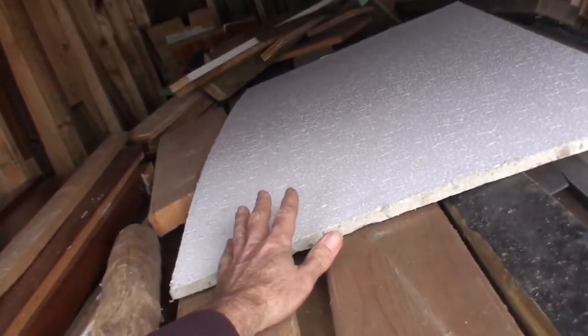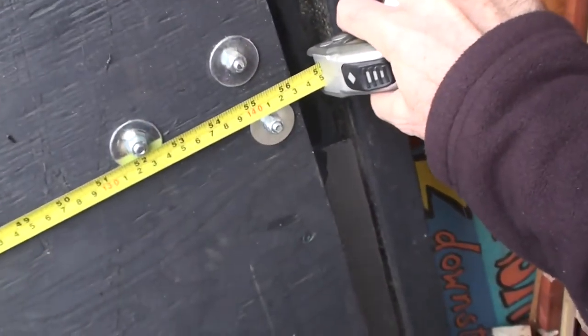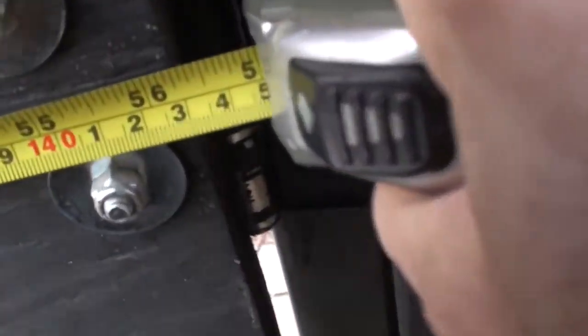We're going to measure, we're going to make a hole. So actually there's a piece of white material here we can use as the screen for the camera, and we're going to make a hole in here. It's about 56 inches wide, so we want to cut it in half, 28 roughly. So we're going to mark it off about halfway, 28 inches roughly.